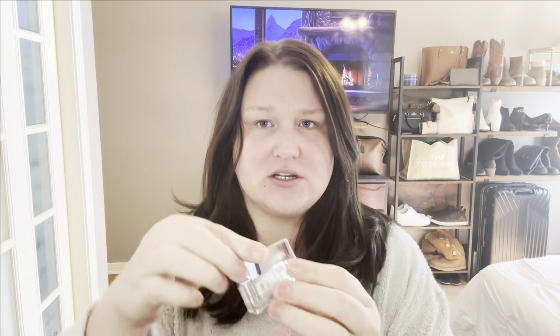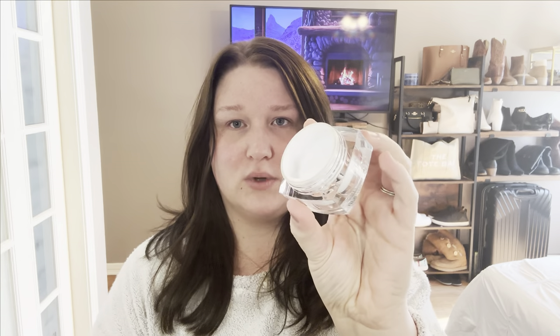I have all kinds of goodies in this little container as well as some other things that wouldn't fit. Let's start with the base — one of the things that wouldn't fit is the primer. This is their Birthday Skin Primer and it's supposed to be a pigment corrector. Oh, it's like really watery — extremely watery. I'm going to have to get a brush for this. Now that my hair is back I'm just going to go in with my hands. Oh okay, it's changing colors now.